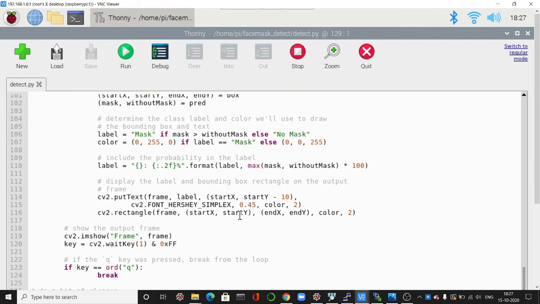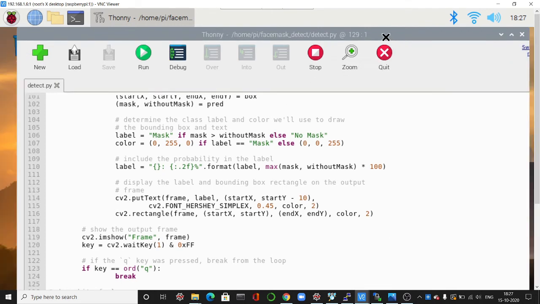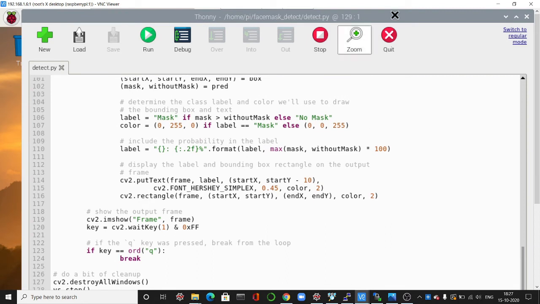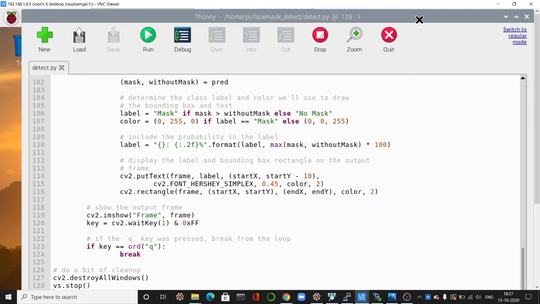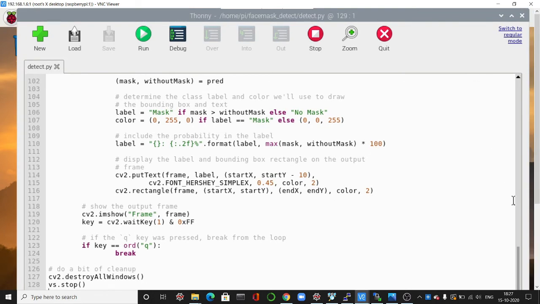After that it will show the image, show the frame here, so that we can see it all. And if you want to close the frame, we are going to click q, and then the frames are closed. cv2 dot destroy all windows closes all the windows which we have opened for detecting the faces. All the frames and the stream will be closed. The open camera will be closed after this. So this is the process.